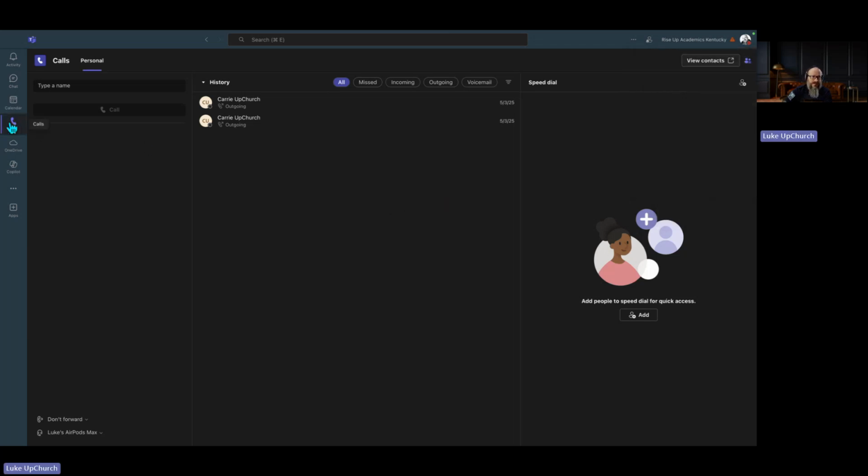Okay, but so this system does allow you to do calls. These calls are over your internet connection. So it's important to keep in mind that if your internet connection is not strong, the audio and video will not be great. So when you're at the school specifically, some of our high schools do not have the best internet connection.